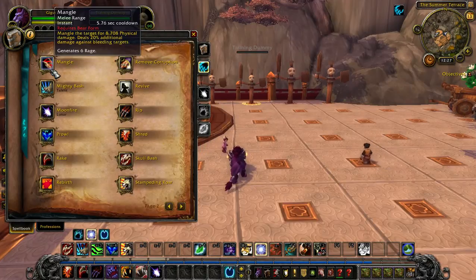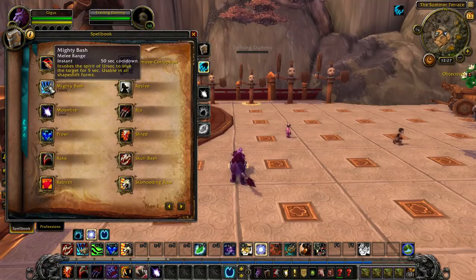Mangle is a bear form ability, does generate 6 rage, does 8,000 physical damage, and deals 20% additional damage to bleeding targets. Mighty Bash is a talent we'll go over later.